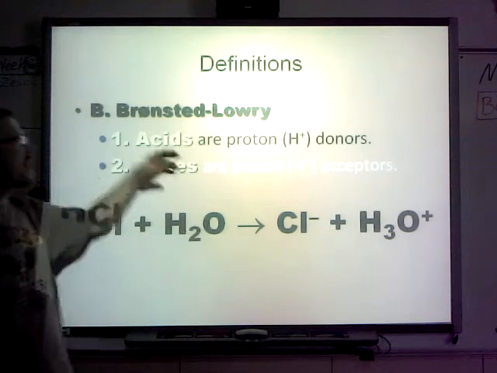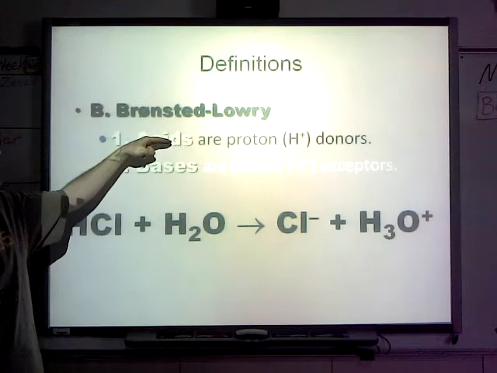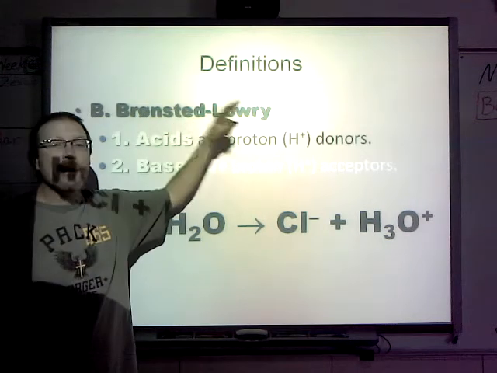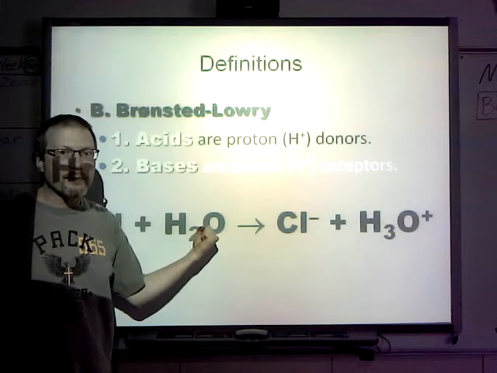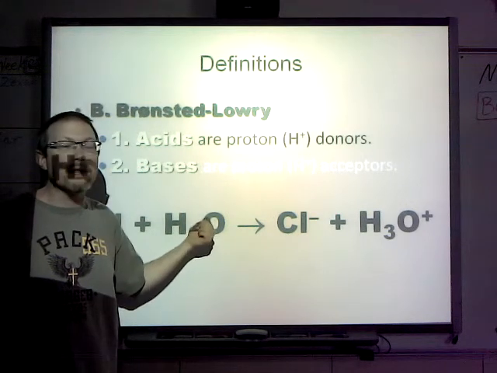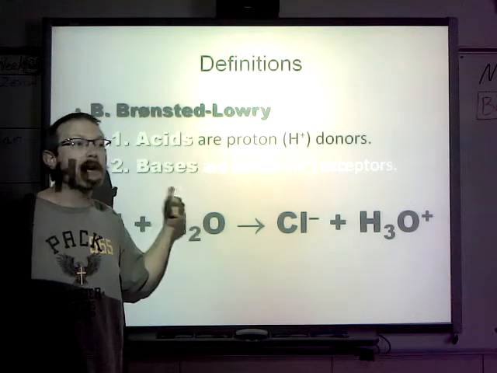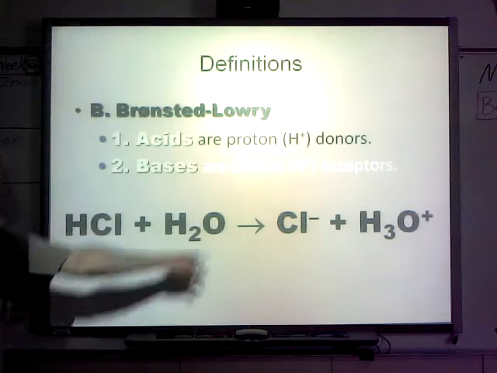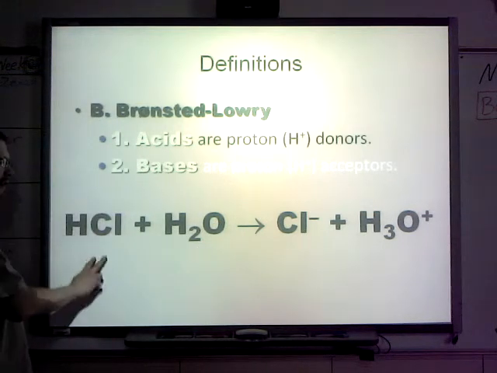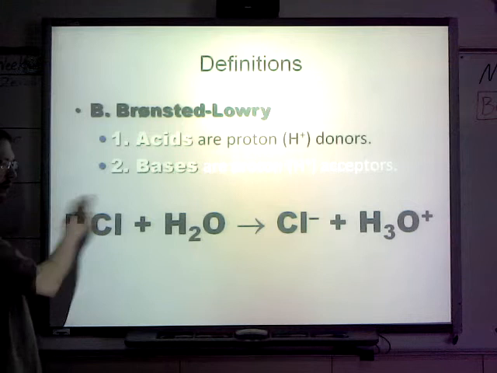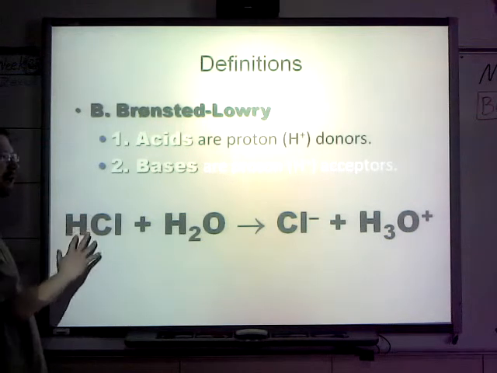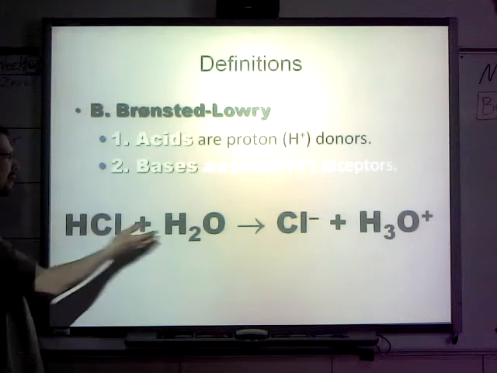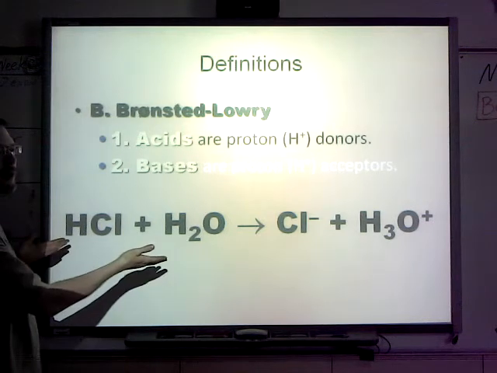So in order for you to have a substance be an acid, it has to give away a proton, but it also has to have something there to take that proton up. So anytime, according to Bronsted and Lowry, that you have an acid, you must also have a base. And so if you look here in this reaction, we've got hydrochloric acid, okay, which you guys should all be familiar with by now. But if you're looking around for the base, there's not a base just readily there. There's nothing with hydroxide in it.